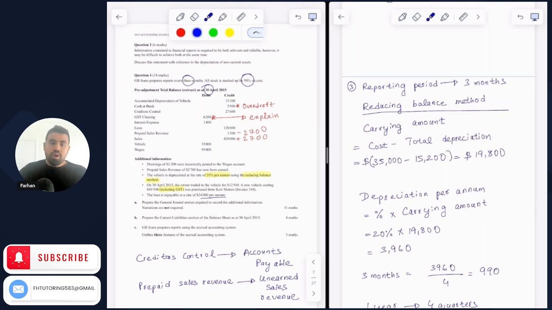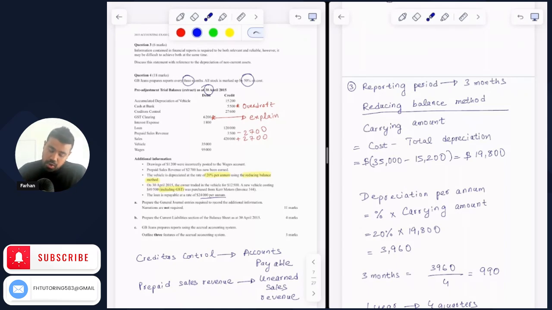The reason it is reported within the credit column is because it is a contra asset account, which is there to record the reduction for economic benefits that has been consumed from the vehicle so far. All right, so assets by default are debited, but if you have a contra asset account, it has to be credited by default, because that account is basically there to record all the economic benefits that we have consumed by utilizing the vehicle within the business for the purpose of generating revenue.